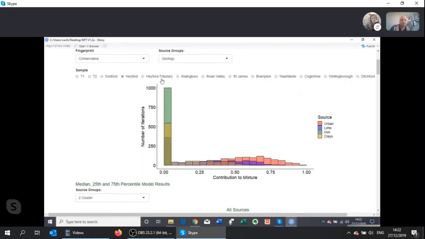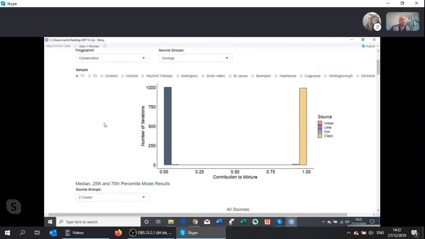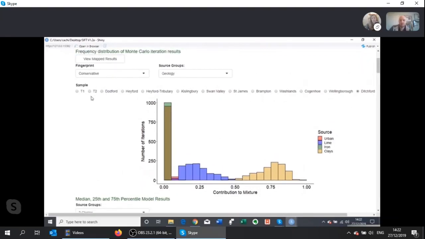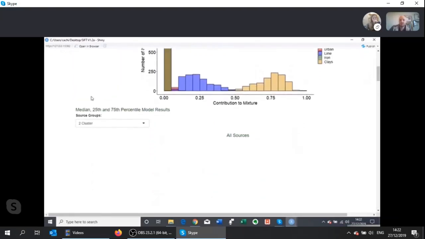Yeah, you will get some variation between these, and you will occasionally get one or two results that seem a bit dodgy, but you want to look at all the samples together and get a general idea of what's going on. And it's really saying that the clay source is the dominant one. Wellingborough is where you're getting towards the east of the catchment, and you do have the limestone deposits further downstream, so you'd expect a higher contribution from it there. And Ditchford at the end is right on the main stream of the river, and it kind of represents the whole basin. So the clays are dominant.